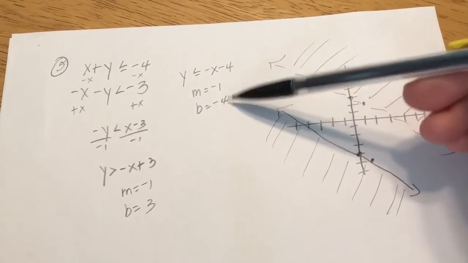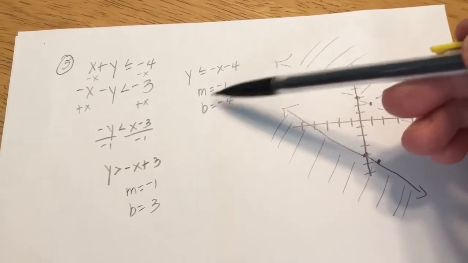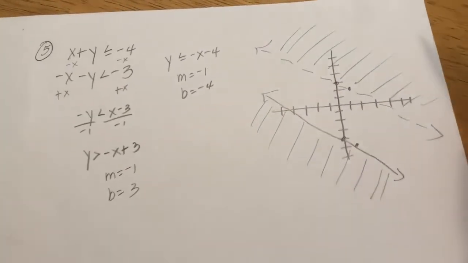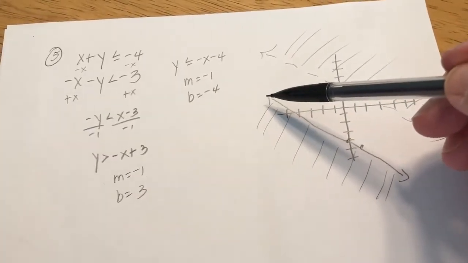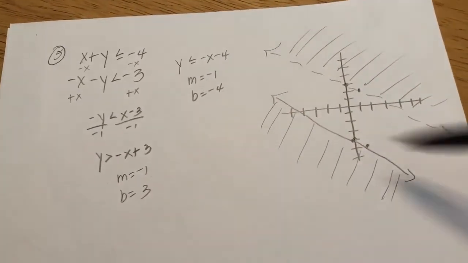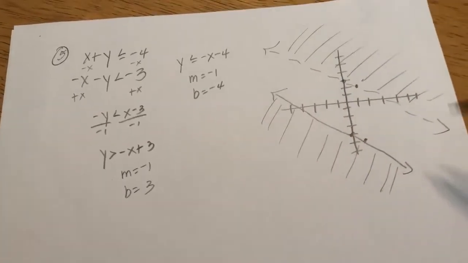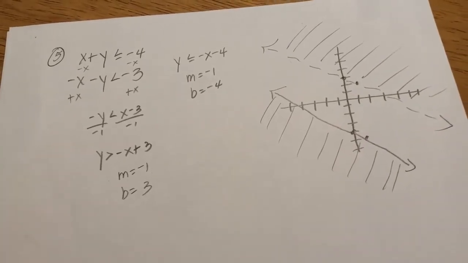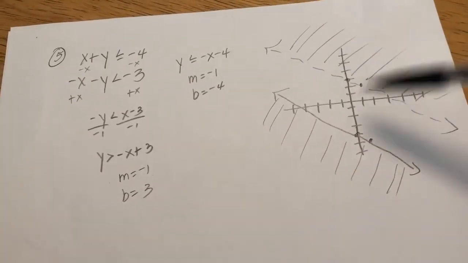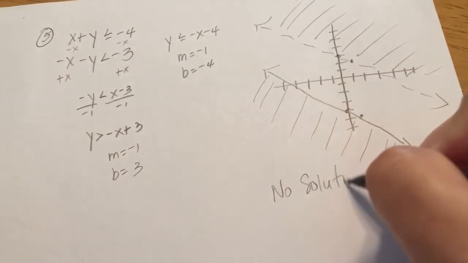For the second line, I named my M and my B in the second line. Before I even graph, I realized the slopes are the same, and we know when lines have the same slope, they're going to be parallel. So I went ahead and graphed the first one, which is down here, solid line, shade below. Graph the second one. So remember, when it overlaps and we mark that darkened area, it says it's a solution for both equations. Well, if they don't overlap, our answer is no solution.